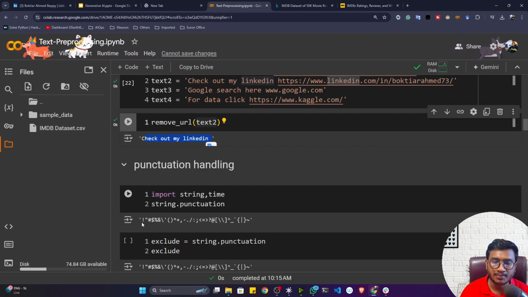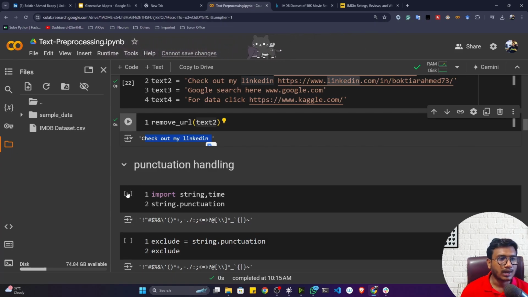Again I'm telling you, it's not mandatory. If you need URLs in your data, you can keep them. If you need HTML tags, you can keep them. But if you don't need them, you can remove them, because nowadays we have advanced generative AI applications that support all kinds of text, like emojis and HTML, everything. So if you are creating that kind of advanced application, you need this data and don't need to remove it. But sometimes you also need to remove it, so that's why I'm showing you how, and if you want to keep it, you can. It's up to you. You have to decide based on your project architecture.